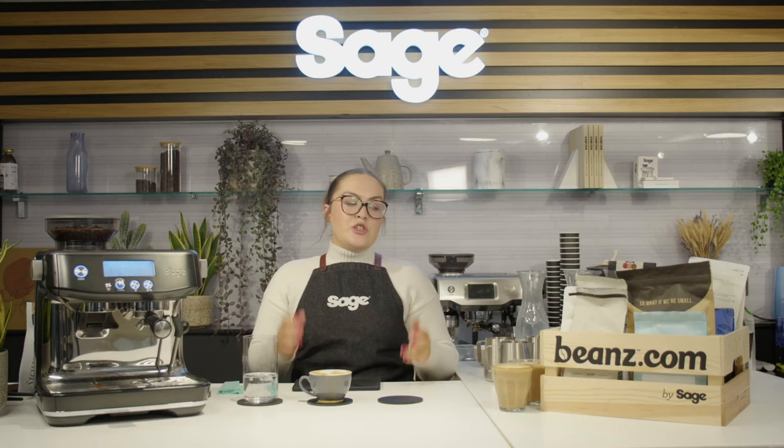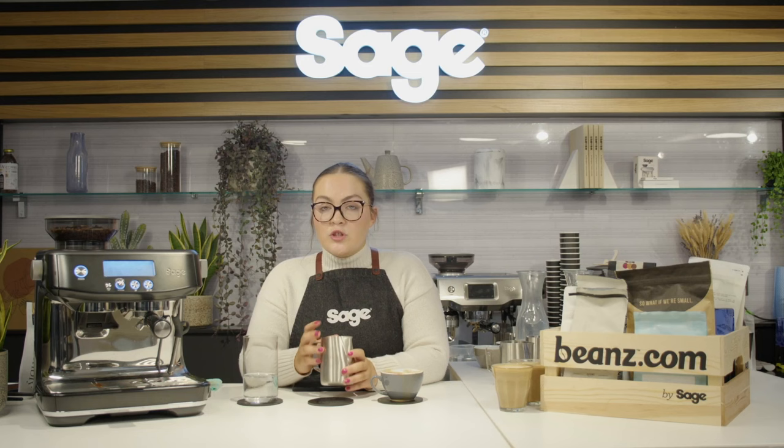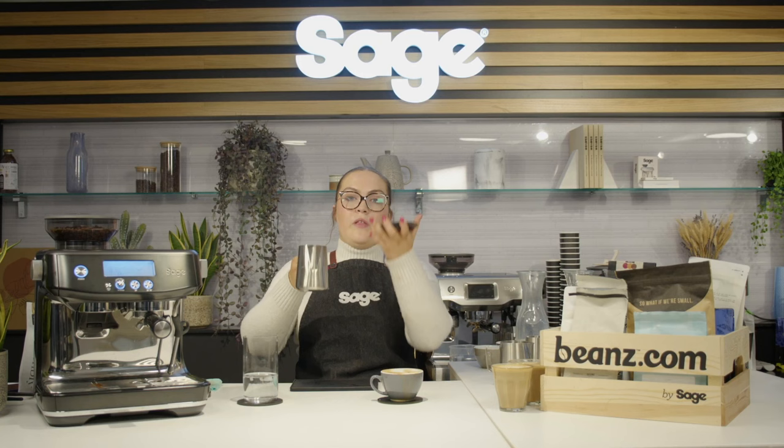And then Doug's asking why we tap the milk jug on the table. Great question. Just to get rid of any air bubbles. I briefly covered this earlier. If you have loads and loads of air bubbles, tapping your milk will not save you. If you've got just one or two, fresh out of the steam wand, a light tap, and I'm not talking about banging it on the table, just a light tap, kind of like when you bake a cake and you want to get all the air to rise to the surface so you can pop the bubbles. Same thing, just a light tap. Really, you should only need to tap once, twice if you have to.